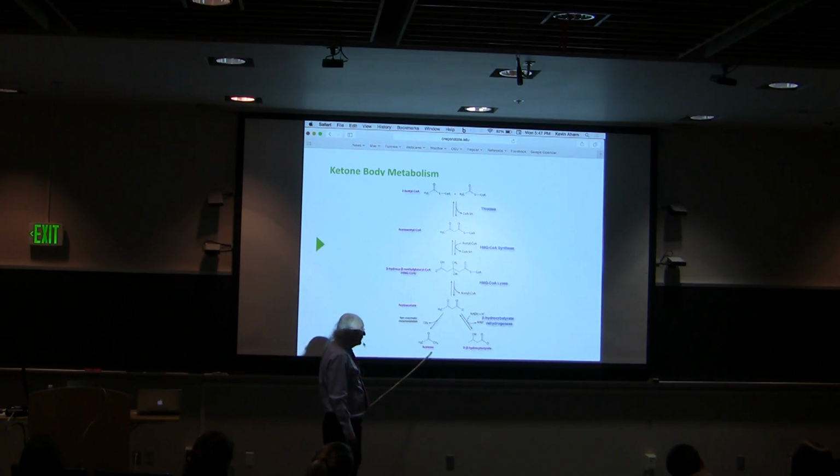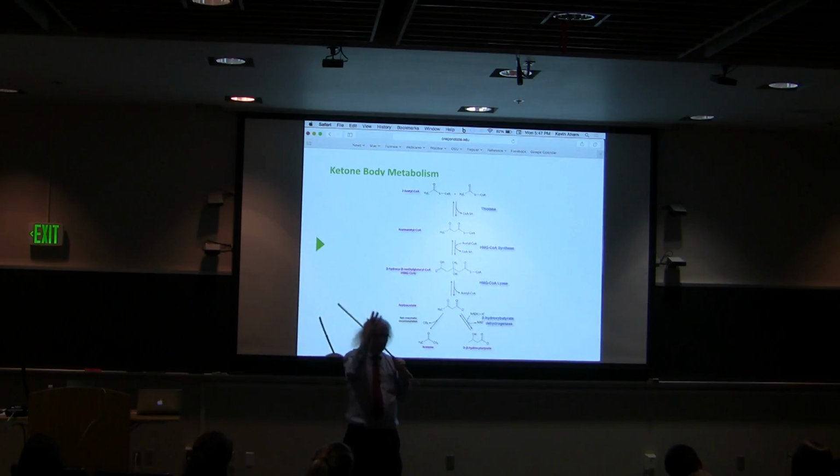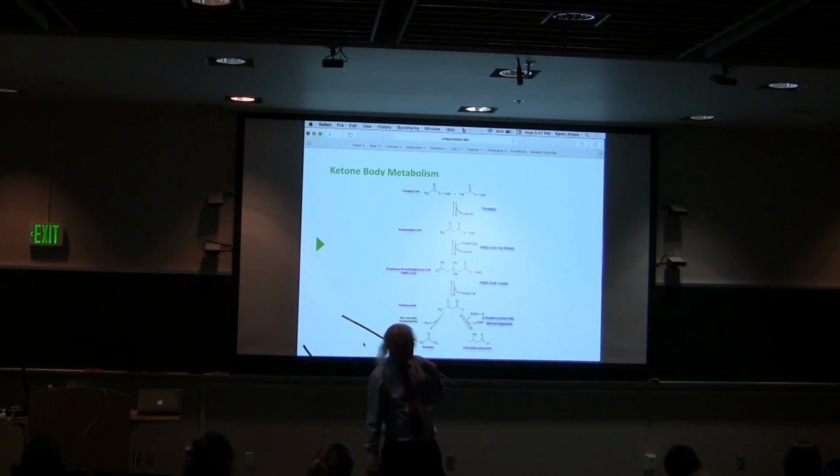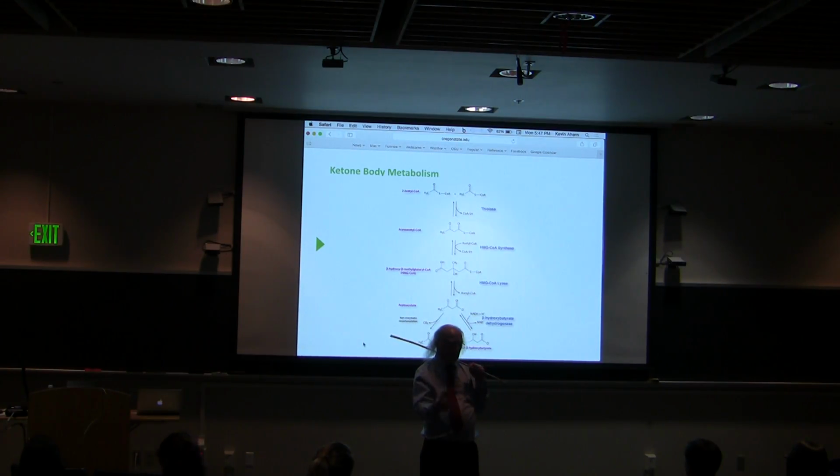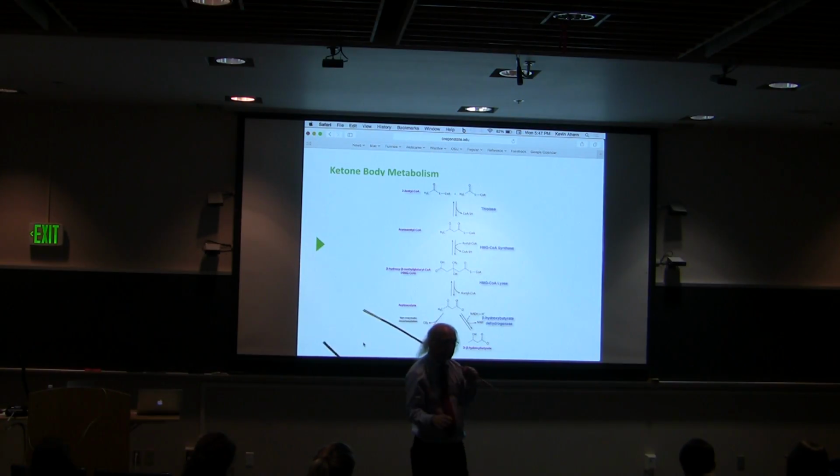Well, it's very volatile, which is why you smell it. It'll volatilize into the air. Acetone is a liquid at room temperature, but if you've ever worked with it in organic chemistry, which I'm sure you have, you know it's got a strong smell, and that's because it readily evaporates.